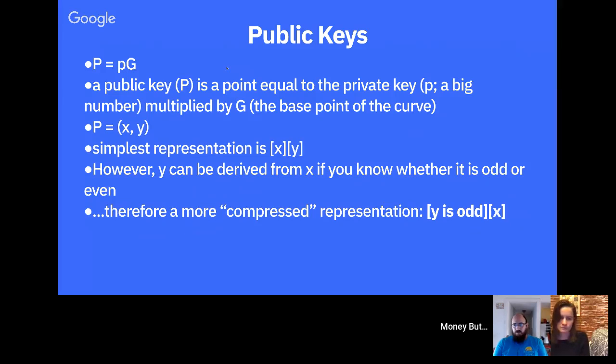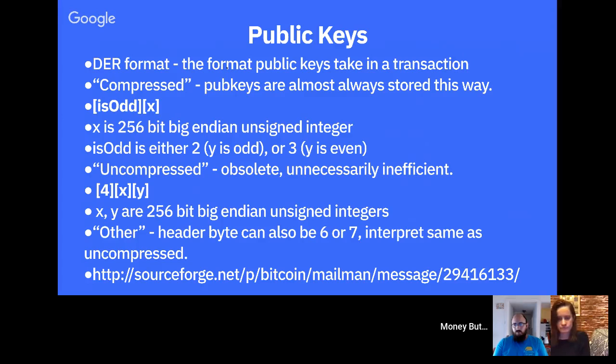And that way it's only 33 bytes instead of 64. So it saves a good deal of space. So this is a DER formatted public key, written this way. It's called compressed, and basically every modern wallet does it this way. But early on in Bitcoin, the original wallets did it differently. It starts with a 4 to indicate that it's uncompressed, followed by an X and a Y value. That's just how it was originally.